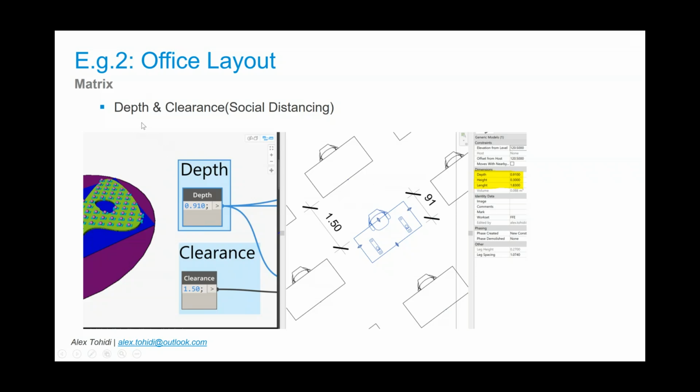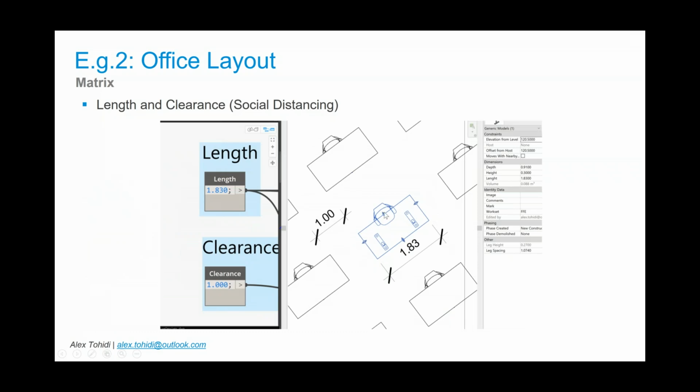This is interesting because it allows for social distancing rules, and you can have a specific requirement of how far you want one person to sit from the next person. So depth is one parameter, length is another parameter, and distance between the desks is another one. You can totally adjust this because these are just numbers and you can change them.